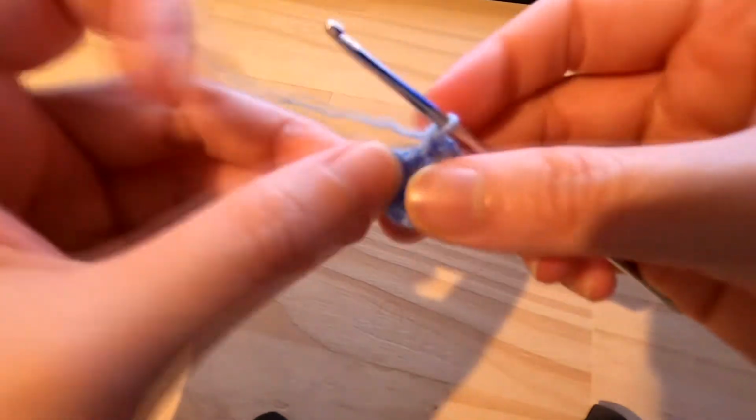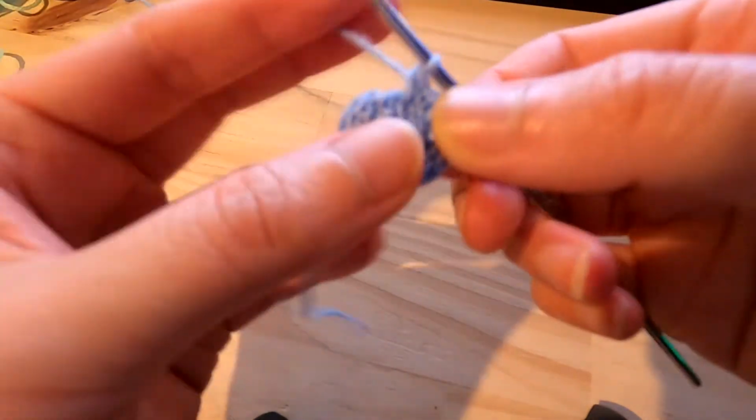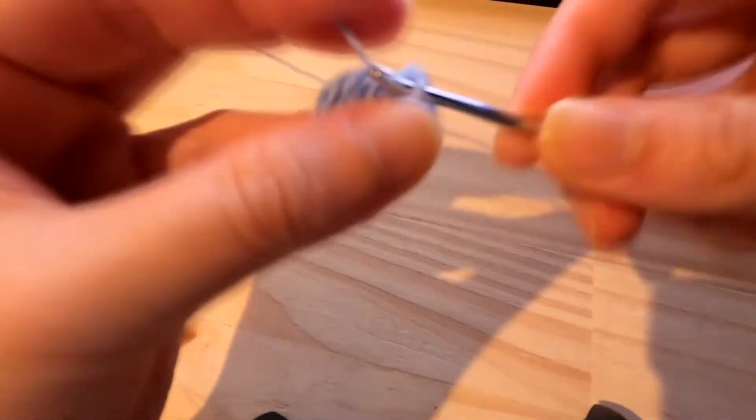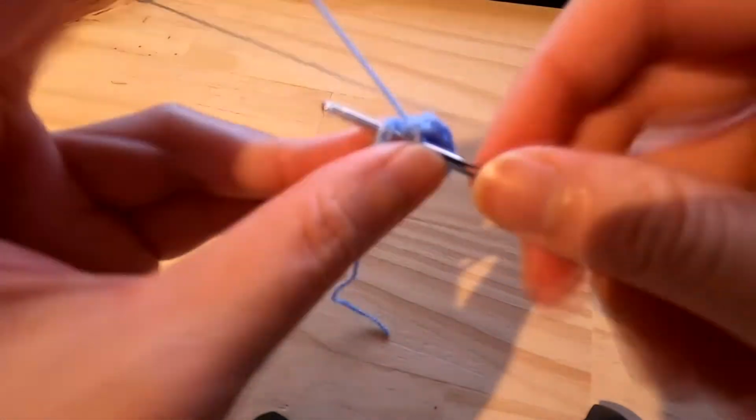Same po sa next round. Yung next round po ay ganun din po. 1 single crochet on the first and second chain, and then on the third chain, 2 single crochet. Ayan, repeated po siya hanggang yung circle po ay lalaki.